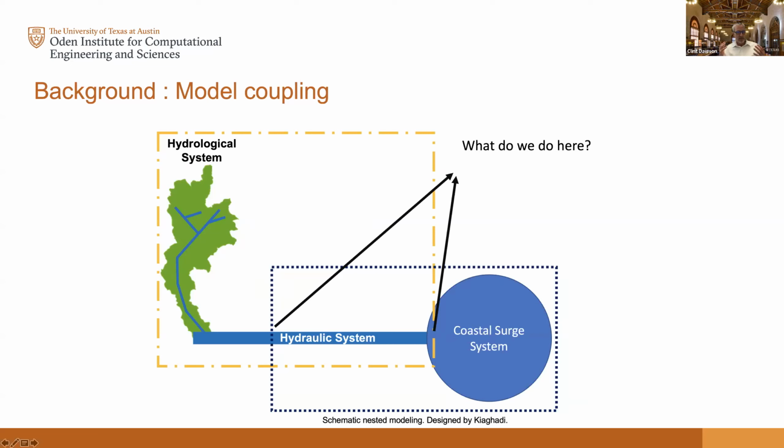And the question is, from a modeling perspective, what do we do here? Because if we look at what's happened historically, the coastal ocean modeling community has been in one camp, and the rainfall modeling community has been in another, and we did not really interact that much until just in the last few years. So the codes, the models, the infrastructure, the uses of these codes have been done in different disciplines and different camps. And now we need to combine them in a way that makes sense.